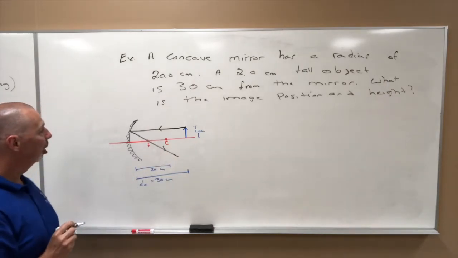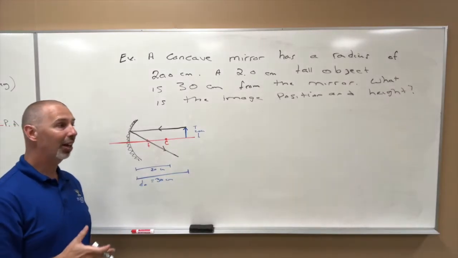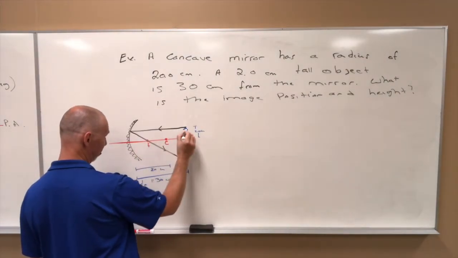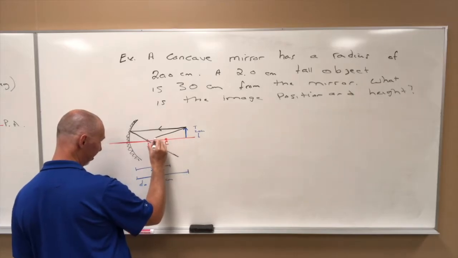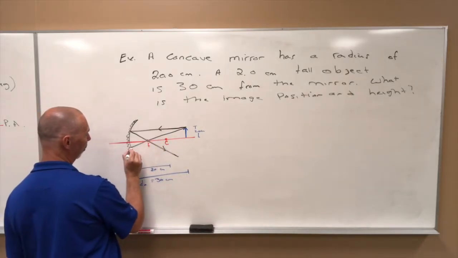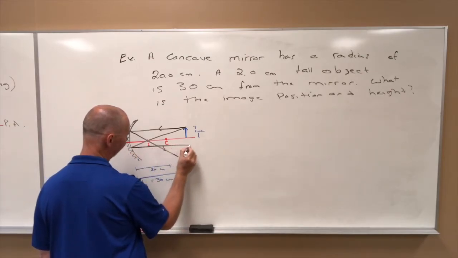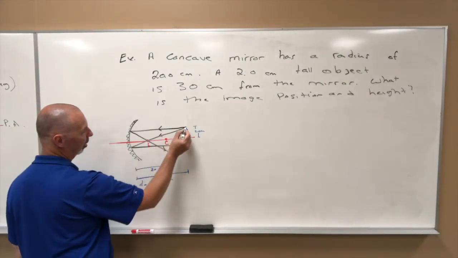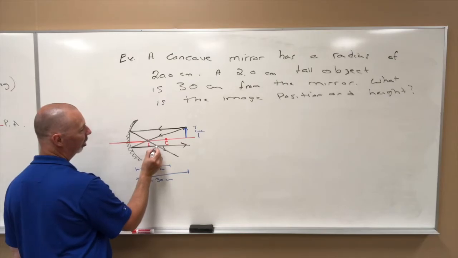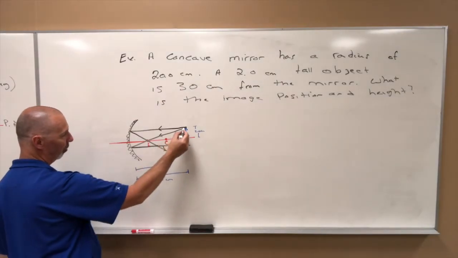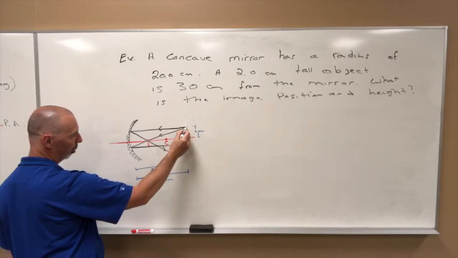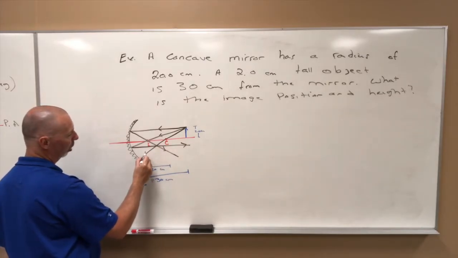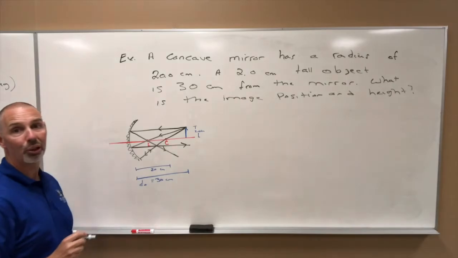Now secondly, we want to draw a ray from the same point that goes through the focal point and gets reflected parallel to the principal axis. So there, and then gets reflected parallel to the principal axis, like so. All right, and you'll see that here I had them intersecting, here I have them intersecting, and if I drew another one that went through the center, pretty close, it would go in and back out, and it would go through that same point.